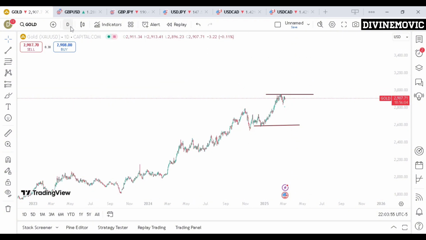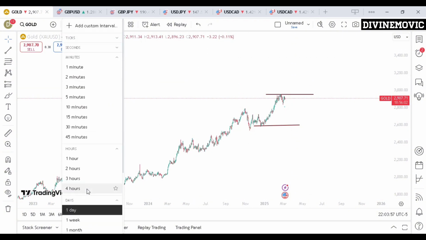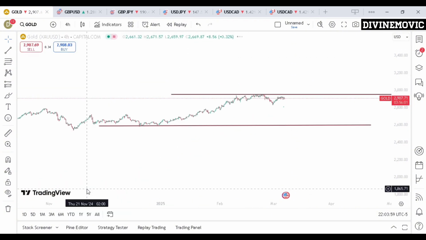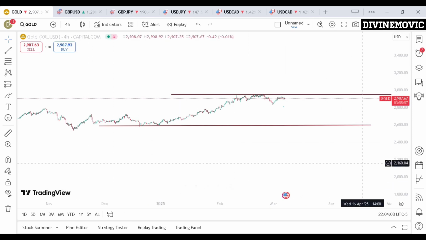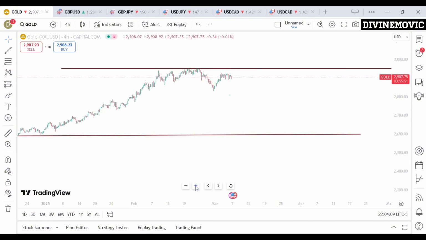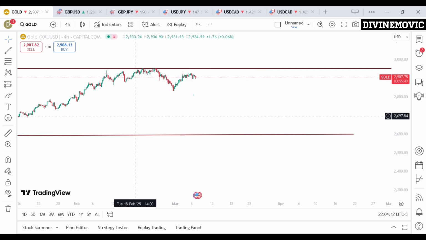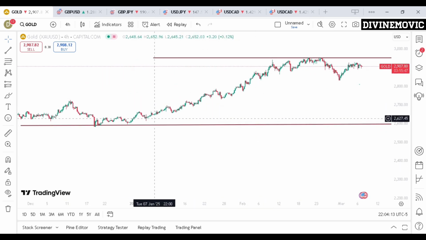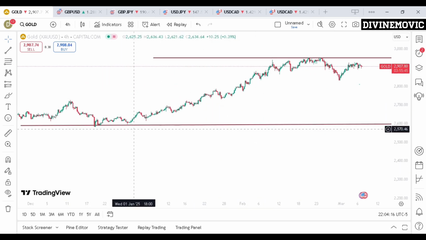In this case, I'm going to go to the 4 hour time frame and understand market structure and identify supply or demand zone. Now if I'm to understand market structure, I would clearly see that price has been giving me higher highs and higher lows since price got to this support key level.